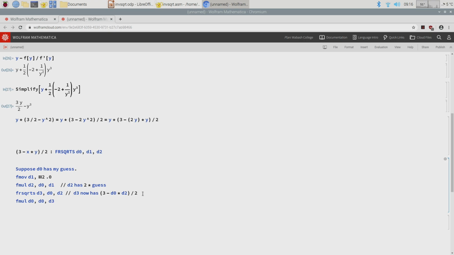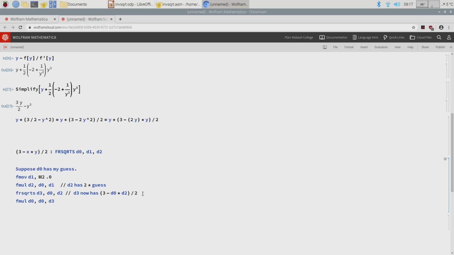So if I wanted to get this really accurate, what would I do? Yeah, Michael's making the motion. Just do it again and again and again. Put this in a loop. Each time you do it, it improves the accuracy of your guess. So if you do it 10 times, you're going to have a pretty dang good estimate.